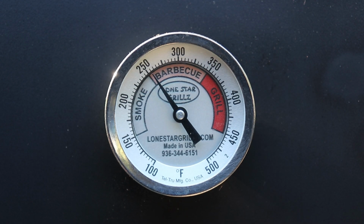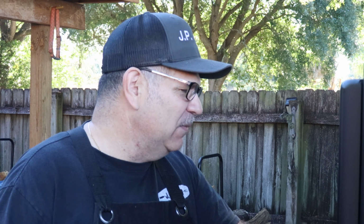We hit a temperature of above 250 now. We want to run this Lonestar grill between 250 and 300. That's usually how it spikes. When you get down to 250, you throw in the log and it'll bump it up a good 25 degrees. So let me show you what these ribs look like.